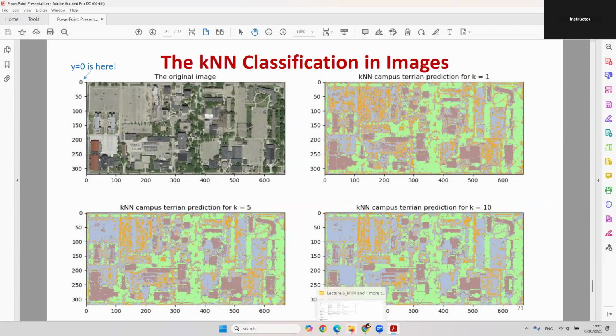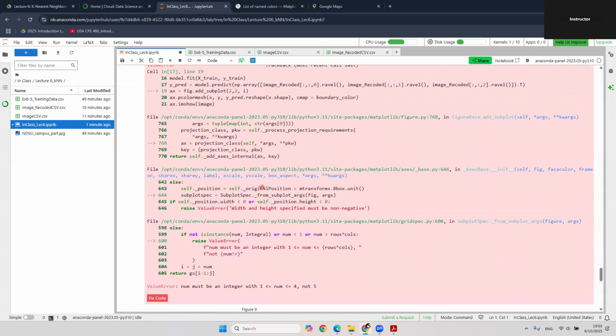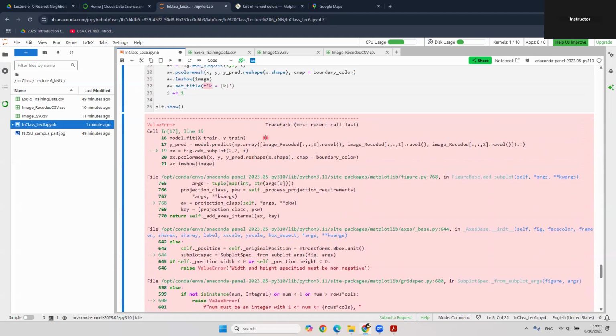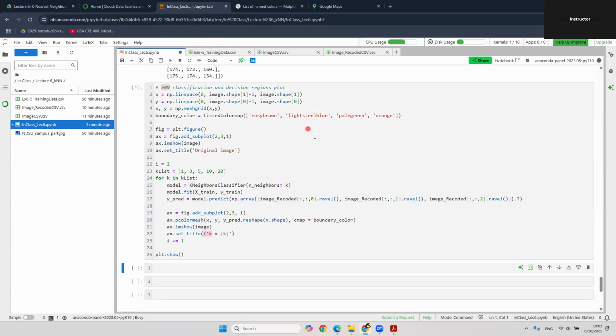In the next class, I have actually finished the slides already. Wrong again. Okay, actually I don't know why it is wrong. I already made it 2, 3, but here it's still 2, 2. That's the reason why. But anyway, if you're interested, you can just run the code. I don't want to waste everyone's extra 5 minutes.